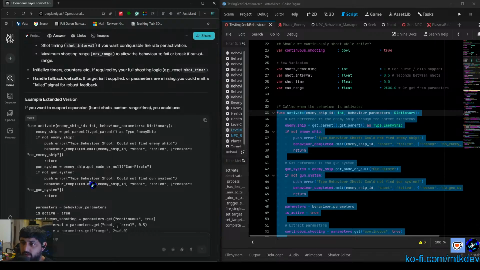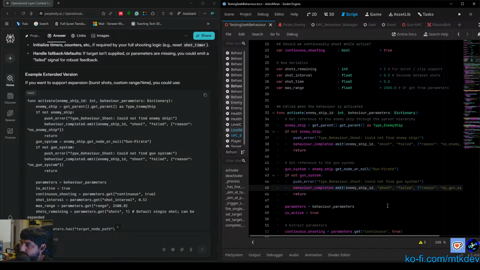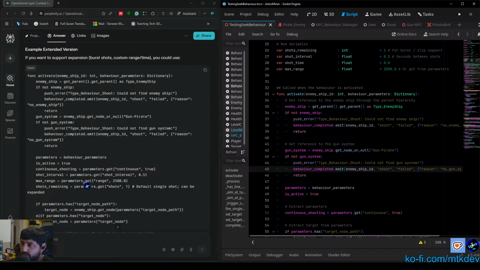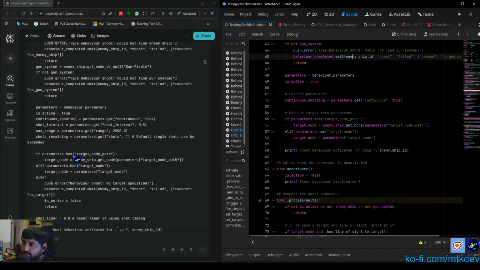Same thing, right? Then parameters, behavior parameters, is_active is true, continuous shooting is parameters.get continuous true, which is over there. And then down here, if parameters.has target node path, target node is enemy_ship.get_node parameters target node path.